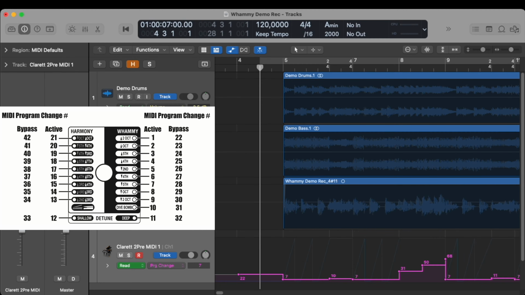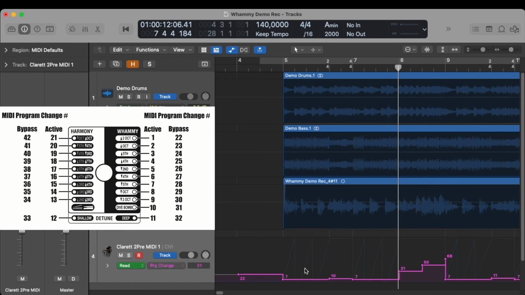I will put a screenshot of that right here so that you all can follow it. Although for some reason they all differ one note with my pedal. I guess it's set up differently or it's some kind of error, but not that big of an issue. So for example, note 7 here is actually note 8 in the manual. As you can see, we're starting off with the octave up bypassed right here, number 22, which is actually 23 in the manual. Going into number 7, which is one octave down in the active mode. And that is what I use to create that dive bomb effect.